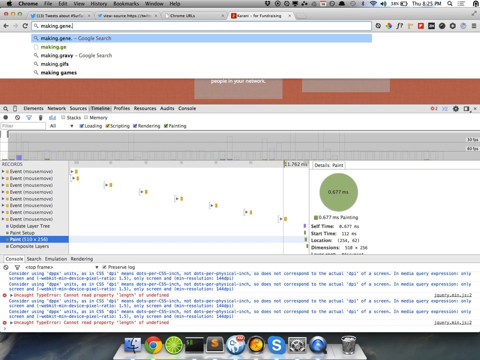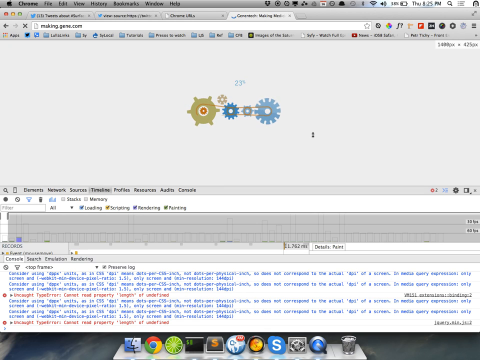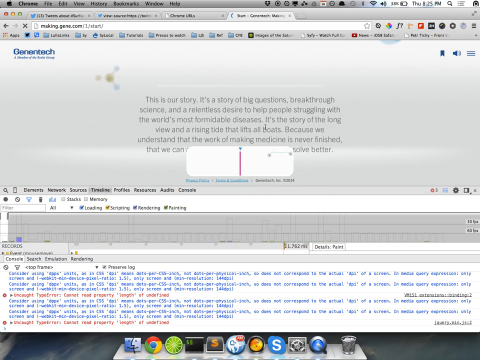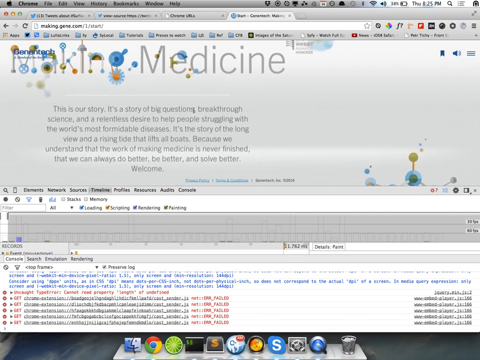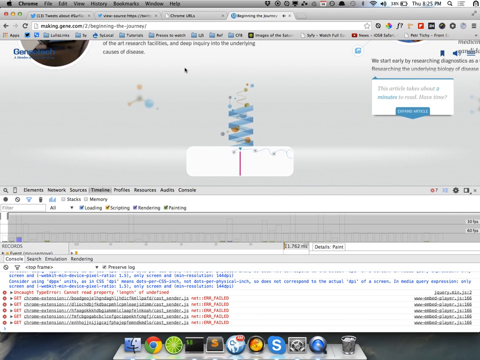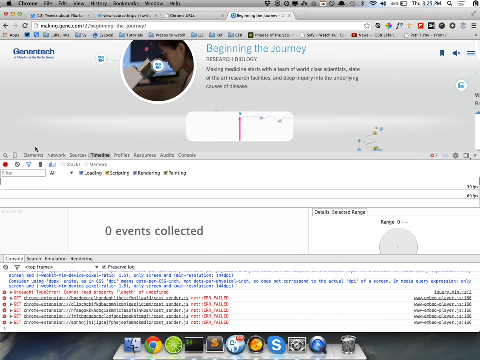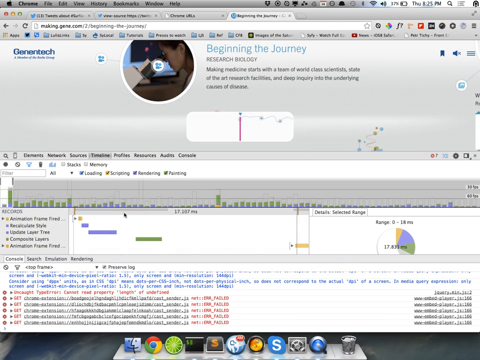So we built this site, and it is using JavaScript to do faux 3D. Basically, you have multiple planes of content that are moving at different speeds relative to each other to simulate the fact that they're in different 3D planes. As a result, you've got 3 planes full of content that are being calculated like every second. And it plays really annoying music. So when I hit record on this one, and we move it around just a little bit, we'll now see that we're having these other things going on.